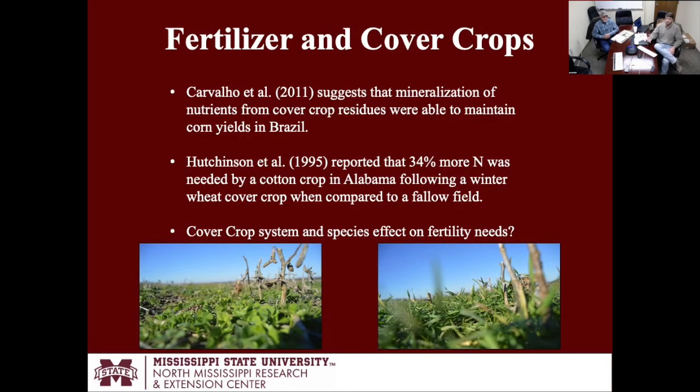And so fertilizer and cover crops: not only do we need to be doing a good job of putting these back into our soils, but how do we do this with cover crops, and how might cover crops affect the fertility programs we're doing now? In Mississippi, I think we have a lot to learn, especially on my end. In my program, we're just starting to really get into the applicable side. There are a lot of people at Mississippi State who have done a good job at getting us there, but I think in the future we've got a lot to learn to help you out on your farm. Today, I want to talk a little bit about the fertility aspects we've learned without cover crops, and how I think and where we need to go from here.